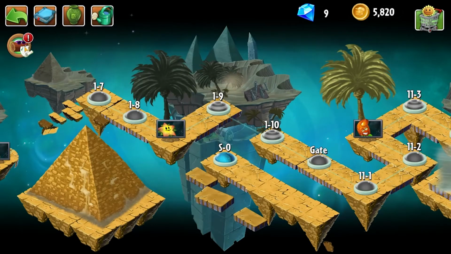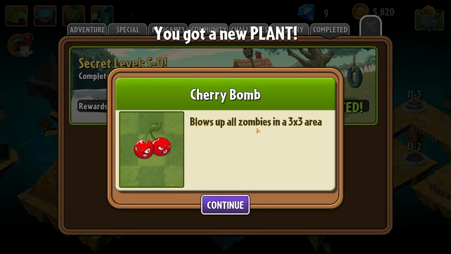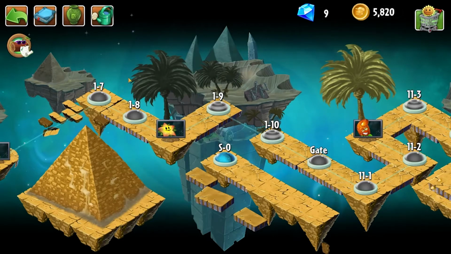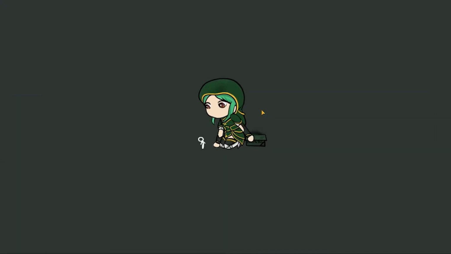Did we unlock Cherry Bomb for that? Okay, we did. So there we have it. We have Cherry Bomb now. And this should probably be pretty useful for these other levels.